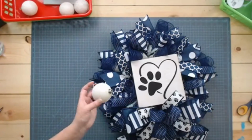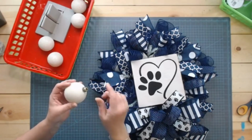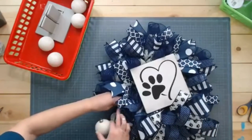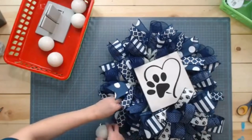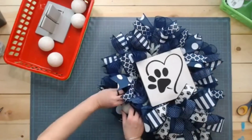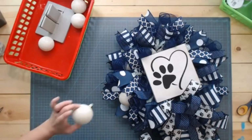If you wanted, then you can add other embellishments. I have some ornaments that came out of a Michael's grab bag. I took the top off, put a little dab of E6000, put it back on, and let it set up. That way, when I secure it to the wreath, it's not going to pull this off. So wherever you want to add these little jewels, just take your ties that are already on the frame and work your ornament down the stem and tie it off. If you had already cut these, you can add another stem or piece of floral wire and attach it directly to the frame. Or you could take this off completely and just hot glue them in.